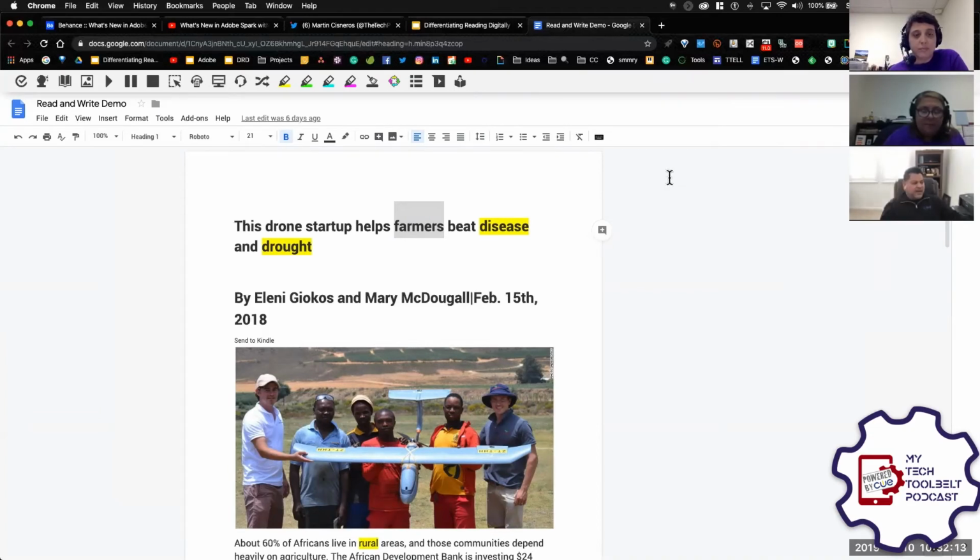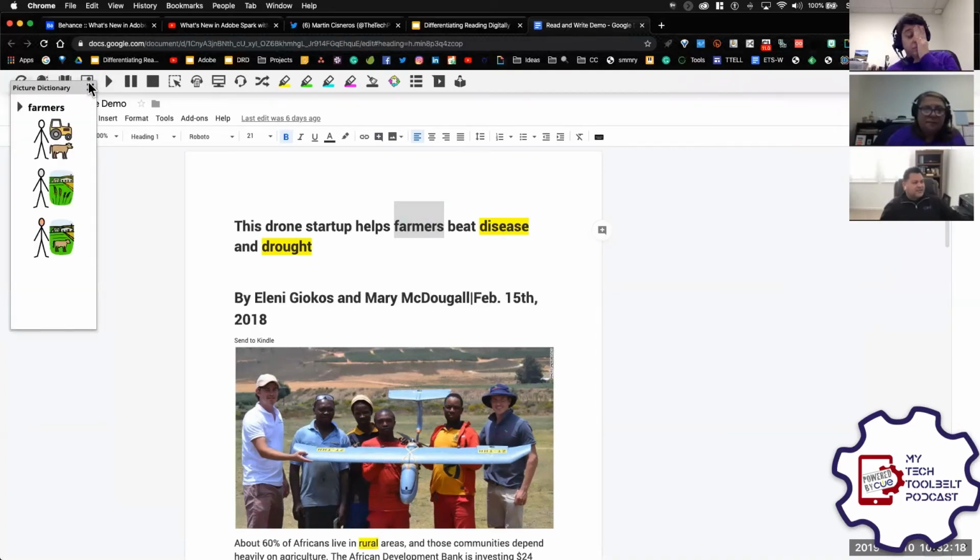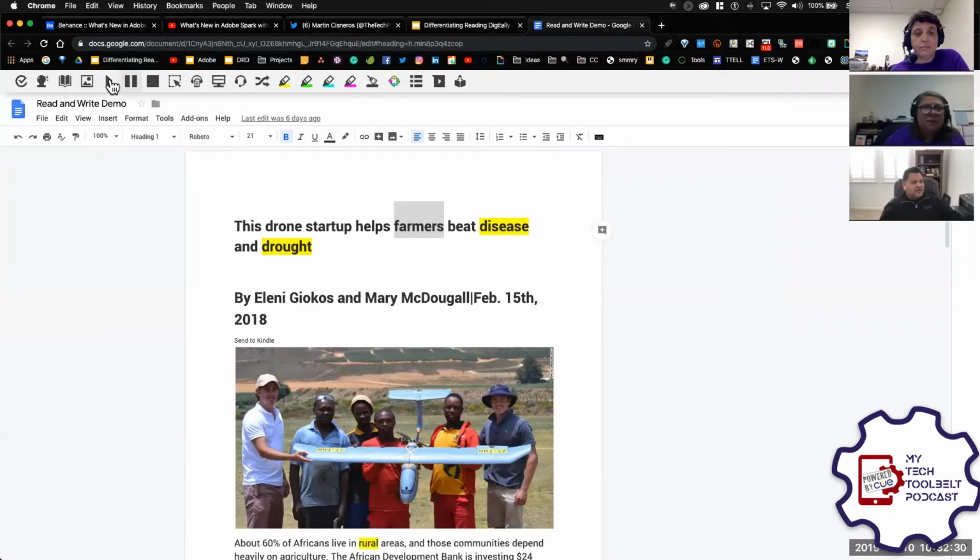So in here, I highlight a word, and up at the top, I can click on a feature that gives me a picture dictionary of that particular word. Especially for beginning ELLs, this is really, really slick, right? So they can now start understanding, oh, that's what that means. I can also grab whatever text and play it for you. There are other tools that allow you to do that, but the fact that it's all under one tool makes it really slick. One of my favorite features out of all this is I can grab whatever text and then click on the audio maker, which turns everything into an MP3 for me.